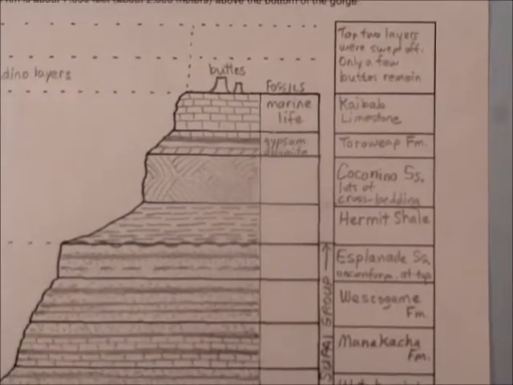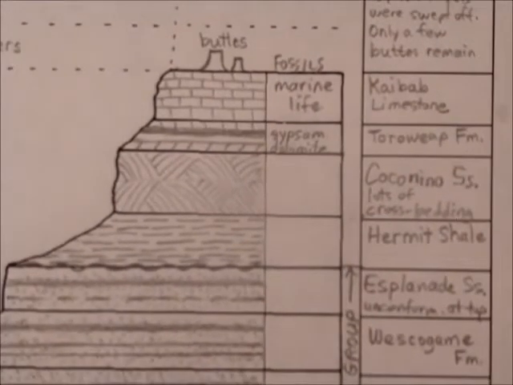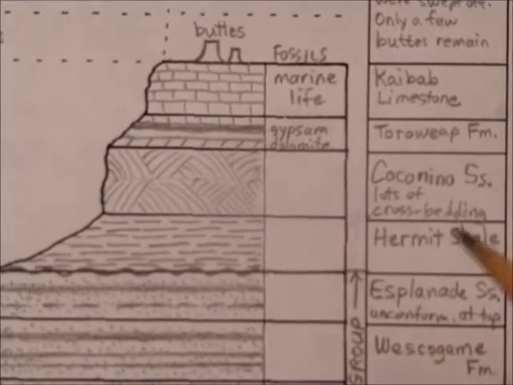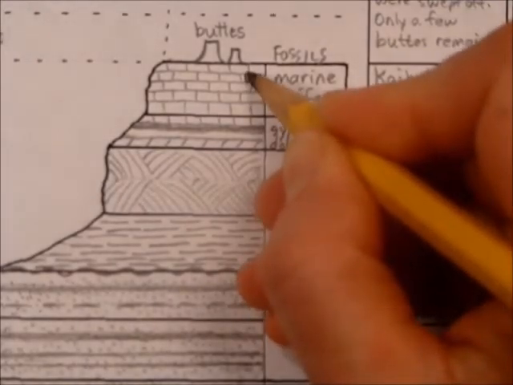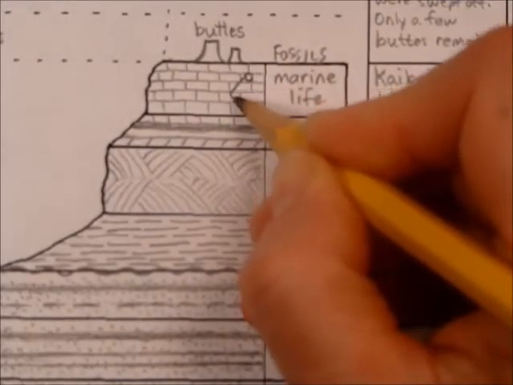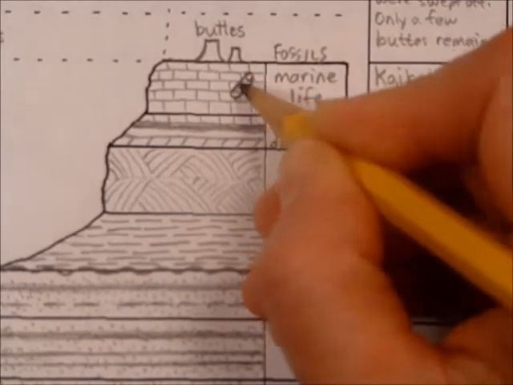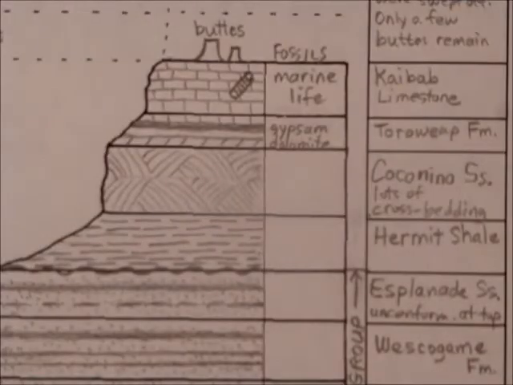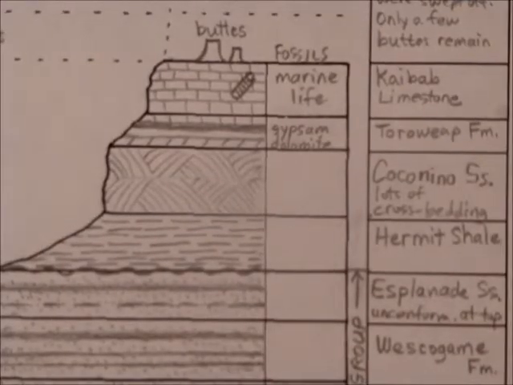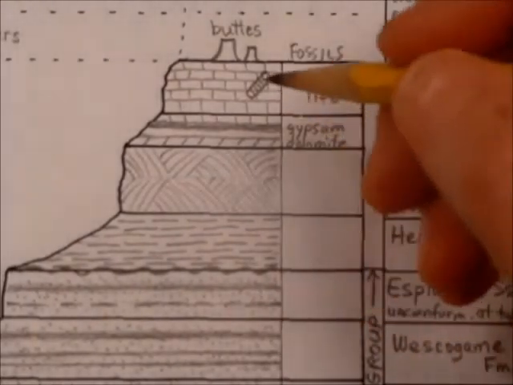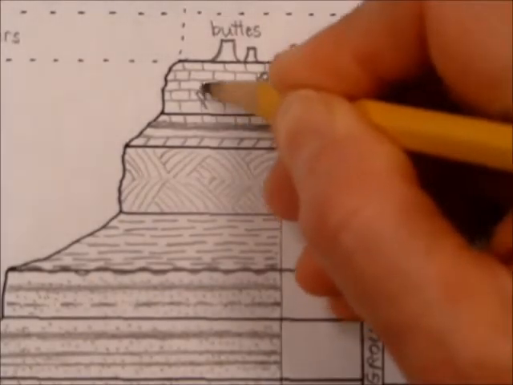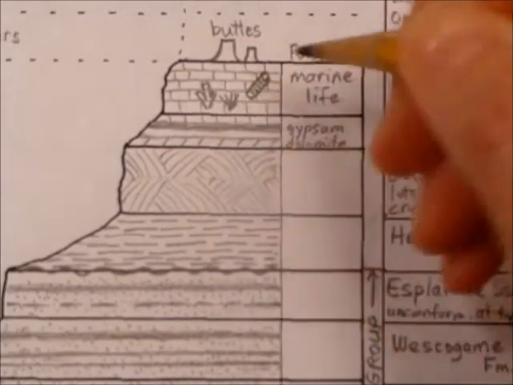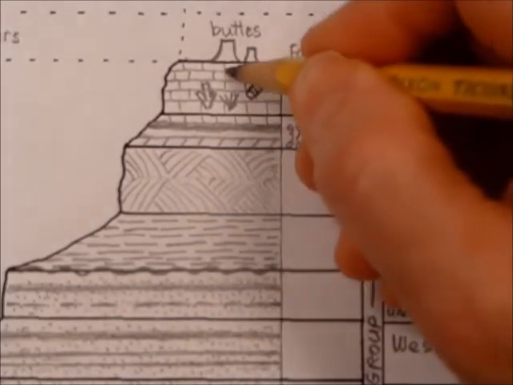So what shall we put here? We can just use one symbol because this is kind of a small area, right? So I can draw one crinoid, nice and small, little circle. And there's a guideline in the book. If you need help, you can look at the picture in the book. And how about, I can draw a piece of coral, maybe something that's supposed to look like a bryozoan, and clam.